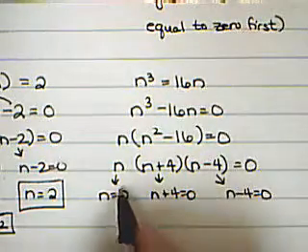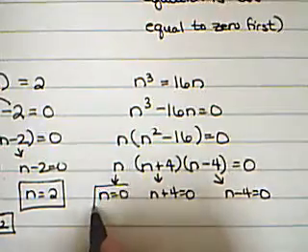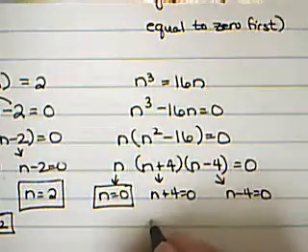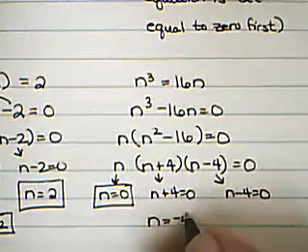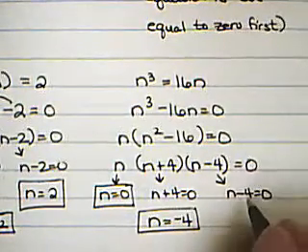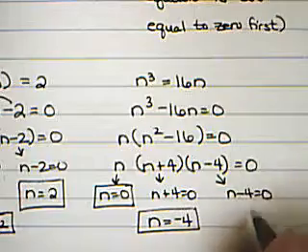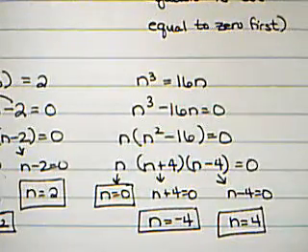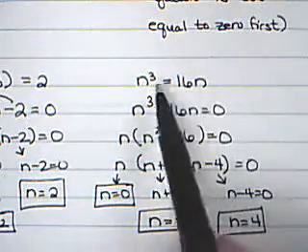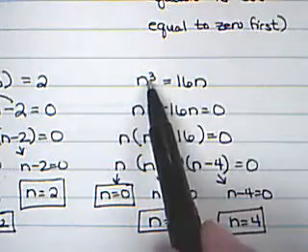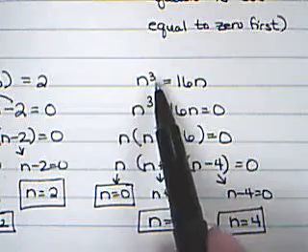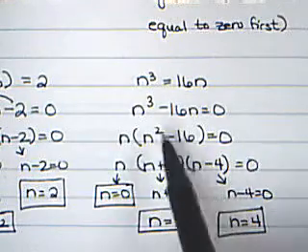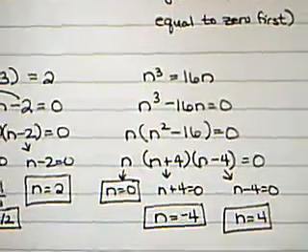In the first case, we don't have to do anything else with this equation. That is our solution. In the second case, we need to move the 4 to the right hand side, so we would subtract 4 from both sides. That makes it n equal to negative 4. And in the third case, we would add 4 to both sides, so we would have n equals positive 4. And so we would have 3 solutions, which, if you look at the original problem, the highest degree is 3, so most likely we will have 3 answers. We can have less than that, but we will not have any more than that.